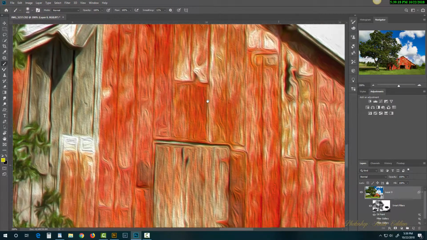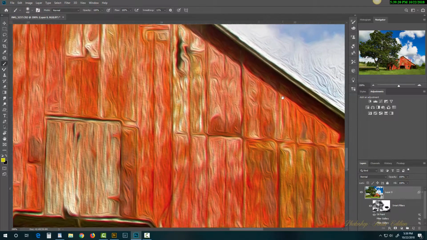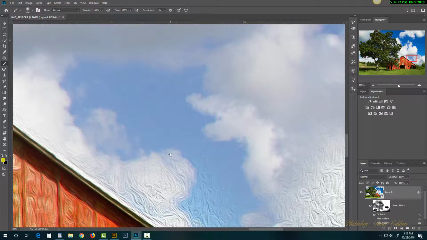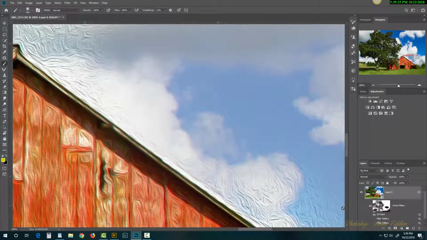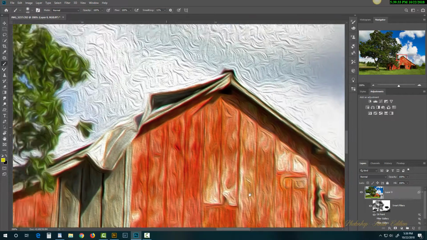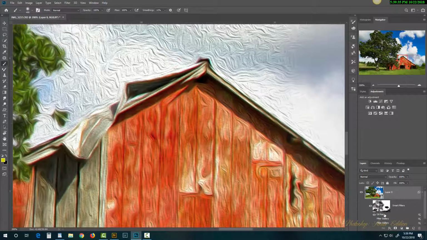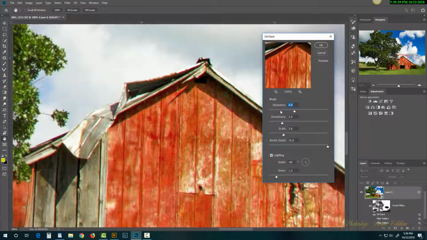So you see what it did to the texture everywhere. And remember, we can knock this oil paint off, kill some of it by using that mask. But we can go right back in there to oil paint again, double click right on oil paint, and just say we're going to scale this thing down.